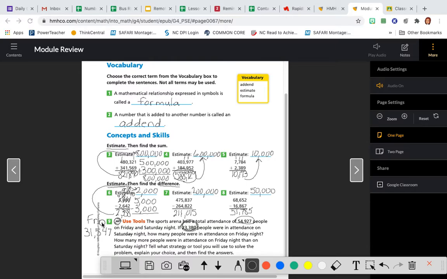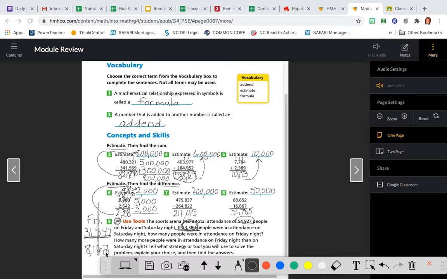All right, so when you get finished, you need to actually find the answer, when you've told me what tool you're going to use. So you're going to subtract. So this time you're going to take this number right here that I'm underlining, 23,380, and you're going to subtract it from the total from Friday. So take a second and do that. You can pause this video if you need to, if you haven't worked through that problem. All right, when you do that, your answer should be 8,167. So there were 8,167 more people in attendance on Friday than on Saturday.